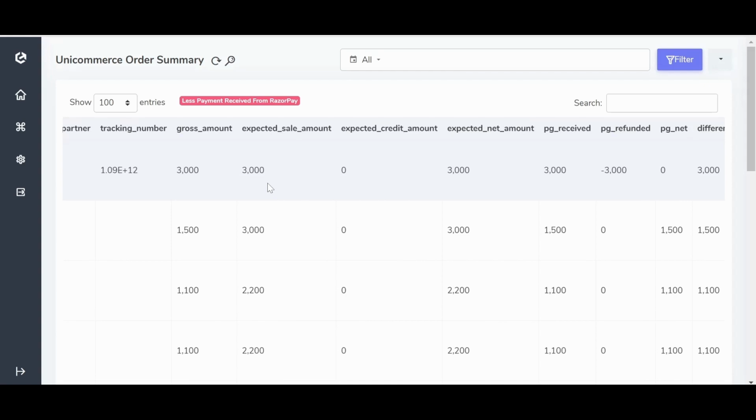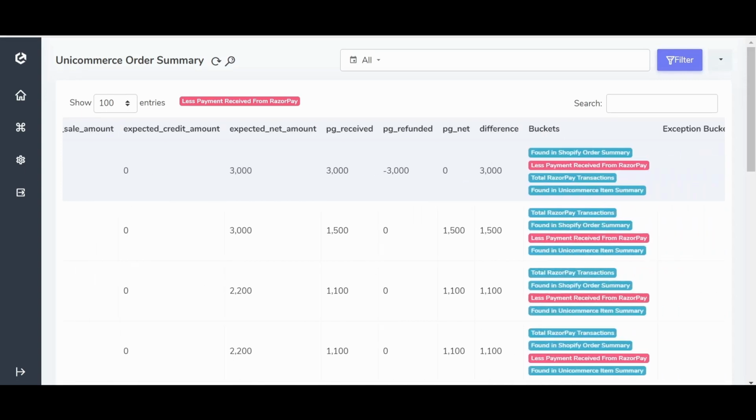Essentially what we are trying to say is that for this particular transaction, whatever is the sale invoice amount, we try to log it in one of the columns over here. In case you file a credit note, then it will try to report that value in some other column, that this is your credit note amount. The sum of the sale amount plus the credit amount will give us the net invoice value. Then this is the net invoice value that your partner is supposed to pay you.